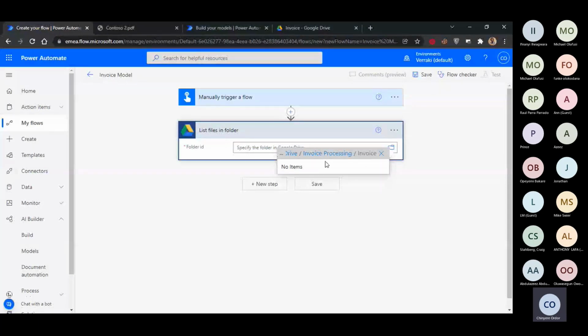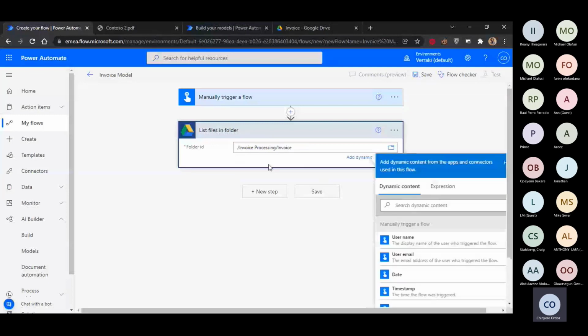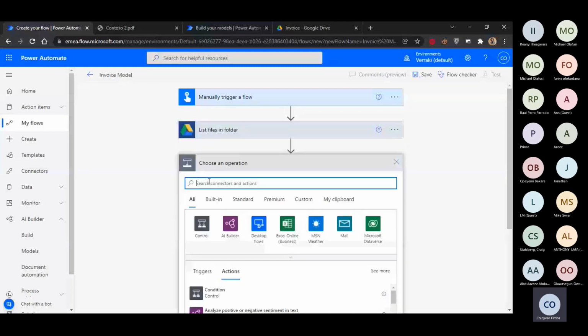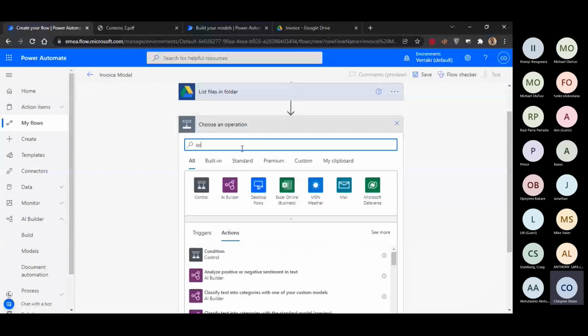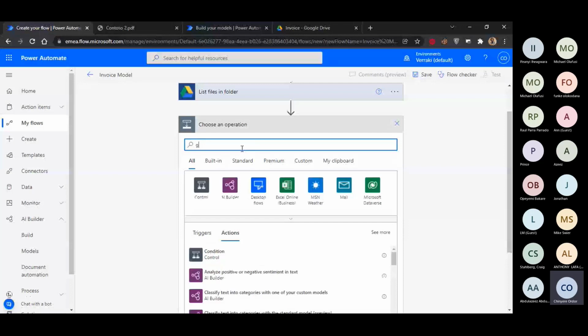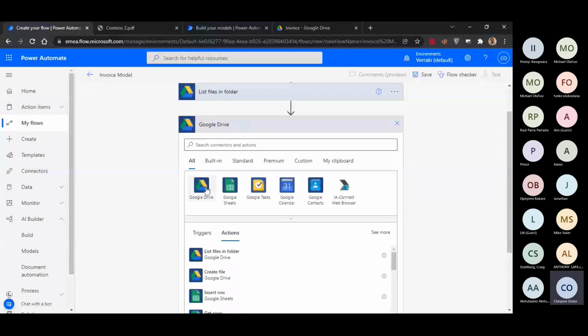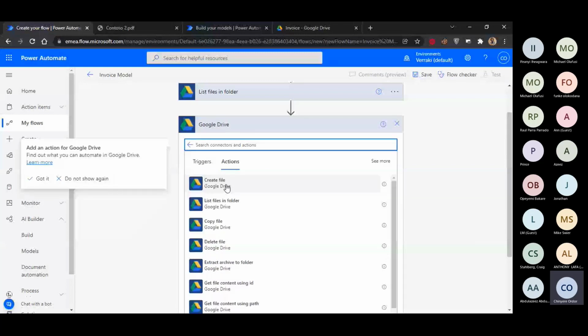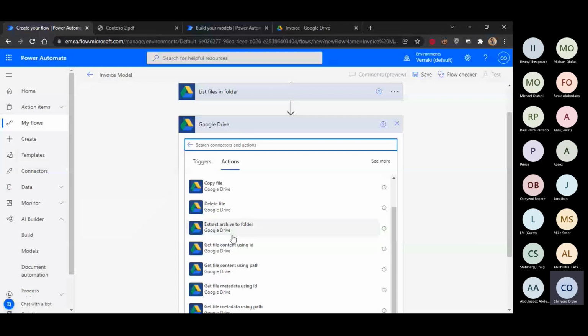Okay, just leave that invoice process. So that's the path we're going to. So next step, new step rather. So we're still going to use what's called apply to each. Let me try something. Google Drive. Create file list. Get file using path.